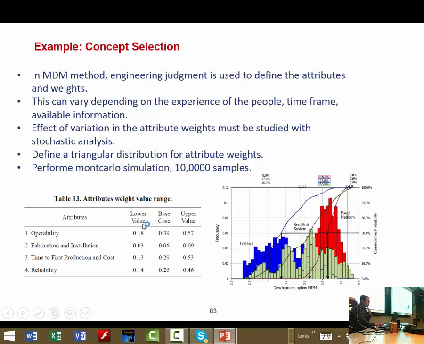And also, maybe I should mention that because this multi-attribute decision-making model is based on personal opinions and personal experience, it can be different from one team to another, or even from one time to another. So you should do the same as what you did with Monte Carlo simulations in the previous step for net present value. You define a minimum, medium, and maximum value for each attribute's weight, and then you do Monte Carlo simulations to find the distributions for these final weight numbers you found.